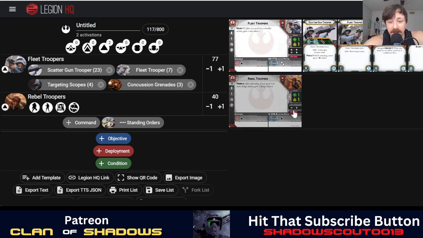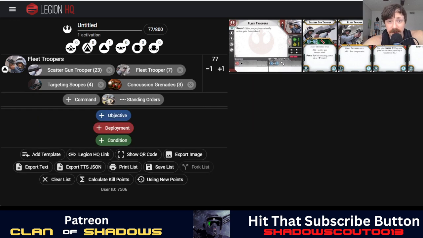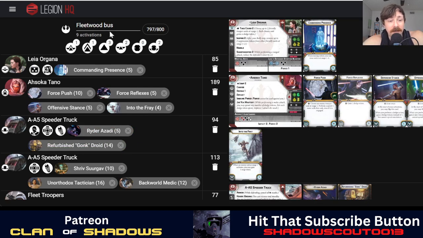I'd rather have Nimble. So that's why you probably always see Rebel Troopers and never Fleet Troopers, just in case you're wondering. Let's take a look at a few lists. Now, we've got Fleetwood Bus. This one has Leia and Ahsoka Tano.